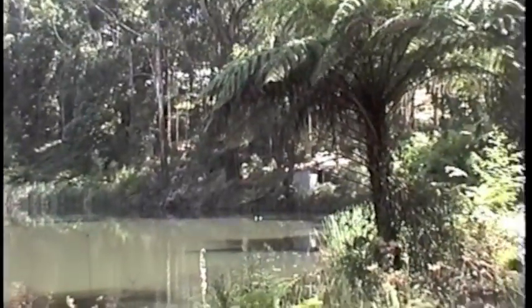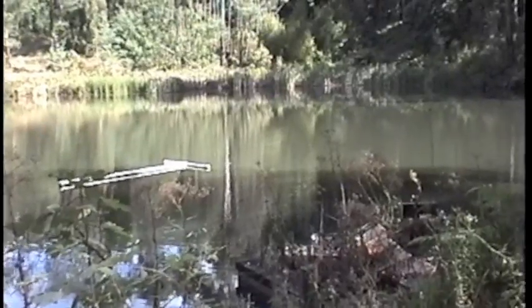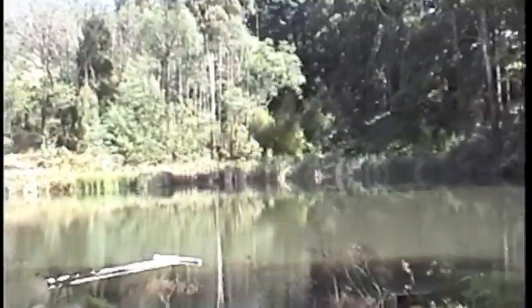I have an agreement with the guy next door, and he is obliged to come in and help me clear around the surrounds of the dam. Oh, he'll enjoy that. What I haven't done last year and this year is we haven't gotten in and cleaned up all the young gum trees that sprang up everywhere. Things to learn. Yeah, I know. Does that ring a bell? Well, it's happening with my stuff too. Bloody bamboo rocks.